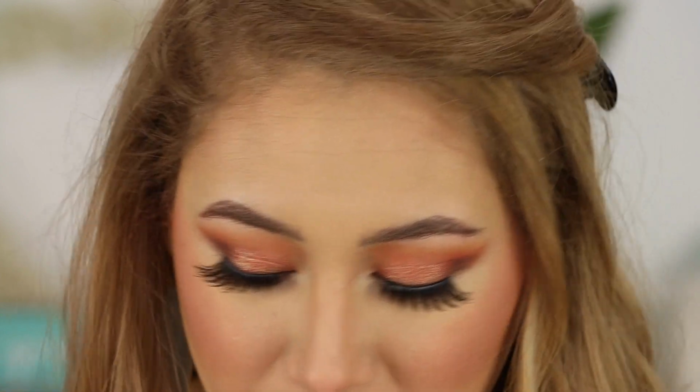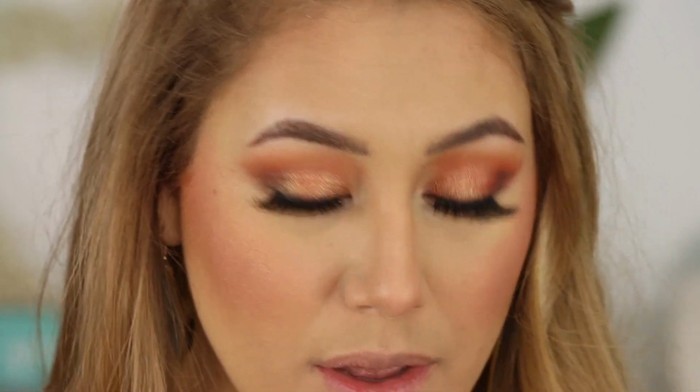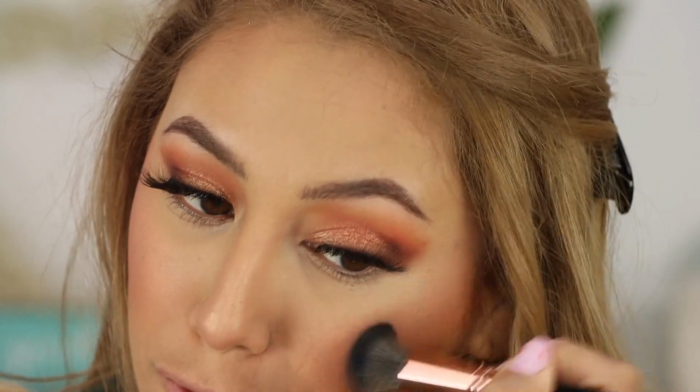Highlight, I'm gonna go in with the Laura Mercier Glow Powder. This is a very beautiful highlight that is very natural because I just got so much going on. I'm going in with the number 4 Alter Ego brush. And I'm just glowing up. I mean, look at that. Oh, this brush is one for a poppin' highlight. I have made the perfect Valentine's look. I love it so much.